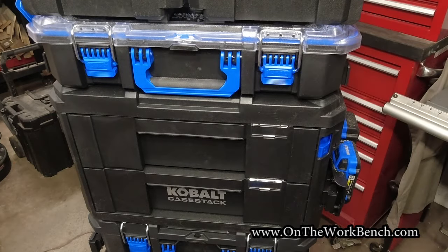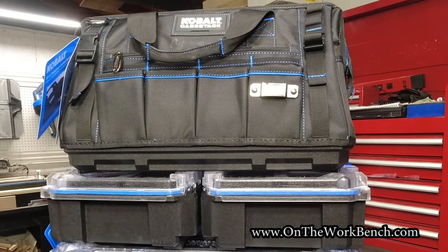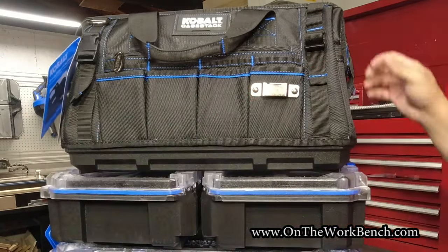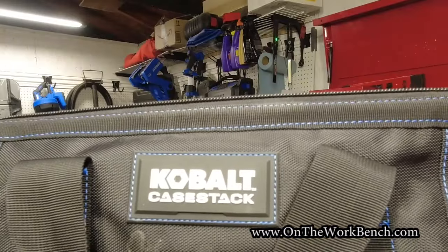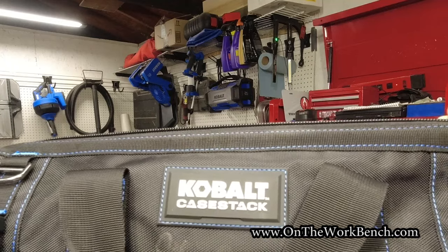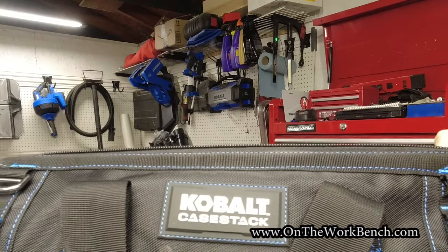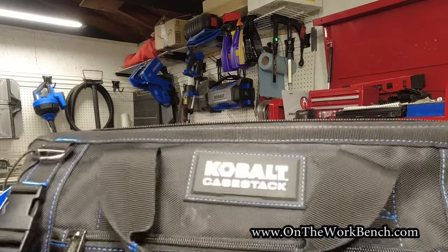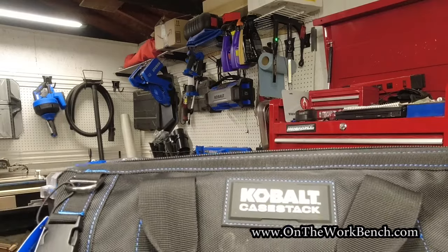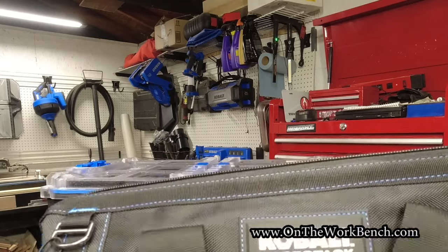Working up to the very top, we have the Cobalt K-Stack system tool bag. Pull out the latch here and there — and you can see the bag very clearly says 'Cobalt K-Stack,' so if you're in-store trying to figure out if a tool bag is K-Stack compatible, check it. I should also point out there's a similar open-top bag that doesn't zip shut. I actually like the zipper one better — I want to be able to close a tool bag when I'm carrying it around.